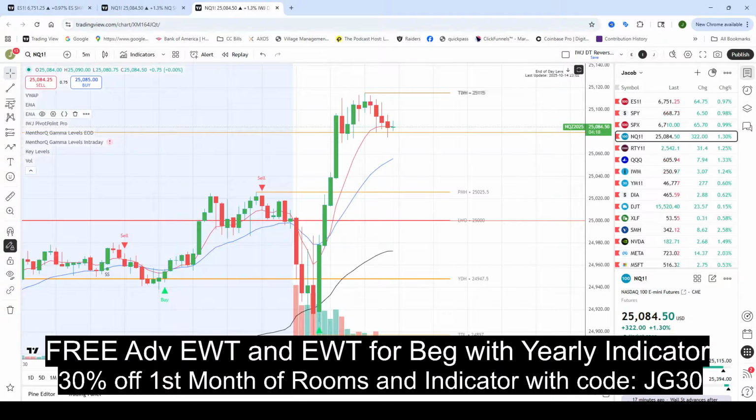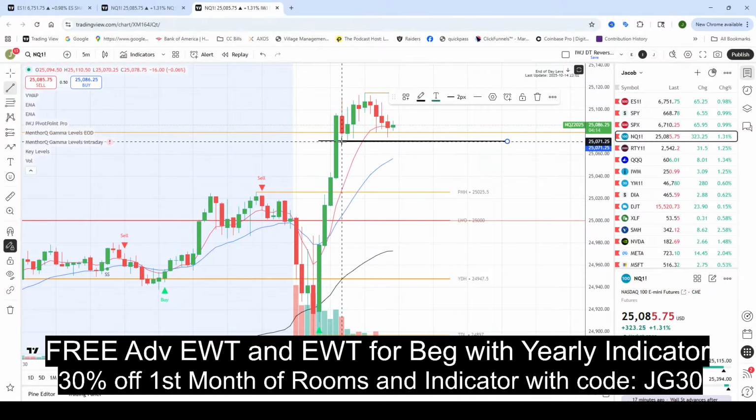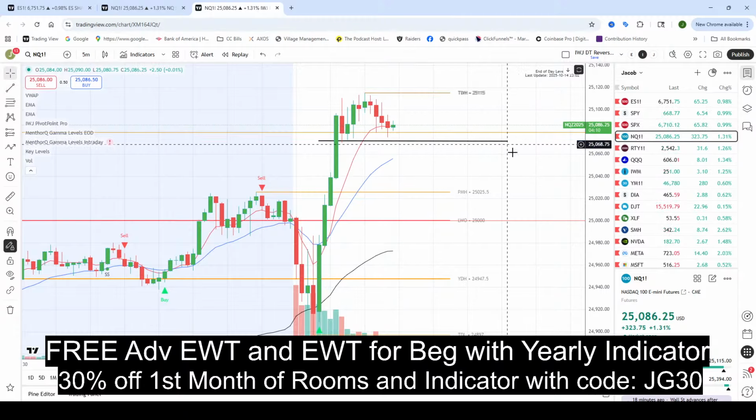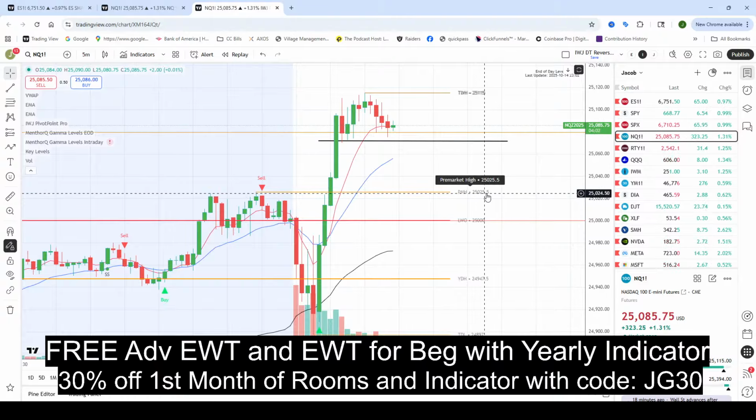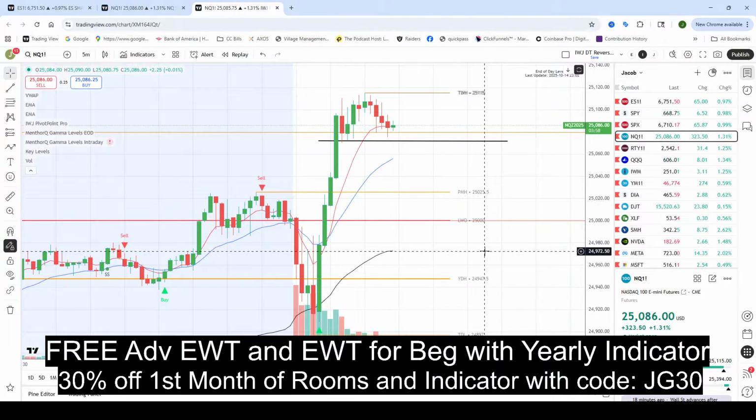If they can follow through, here's kind of the key level for the NASDAQ up top. They came down to it, tested it. They kind of tested it here. But if they break that level, that 25,000 basically, 25,072, they'll come down and test 25,055, and then 25,025, and then 24,972.